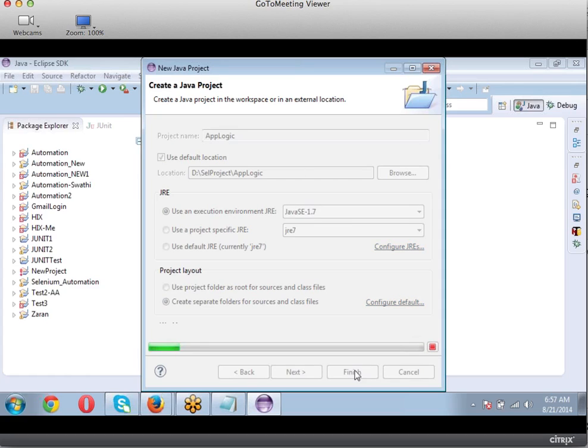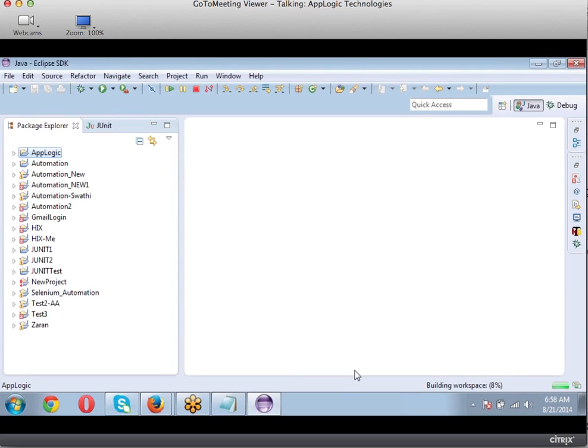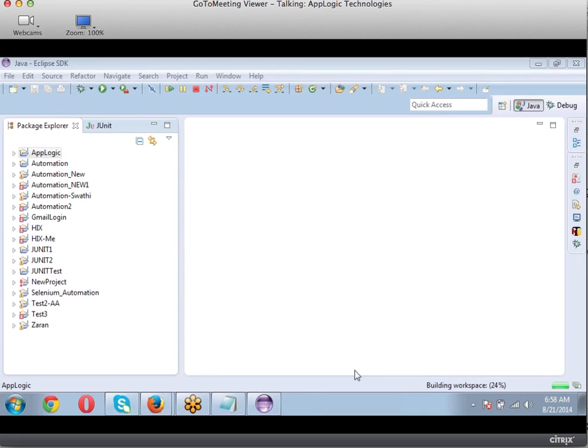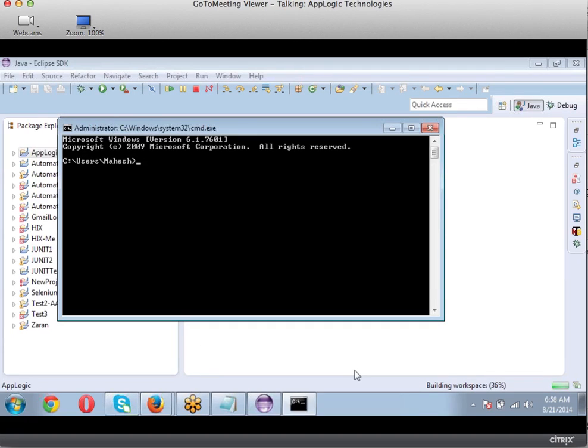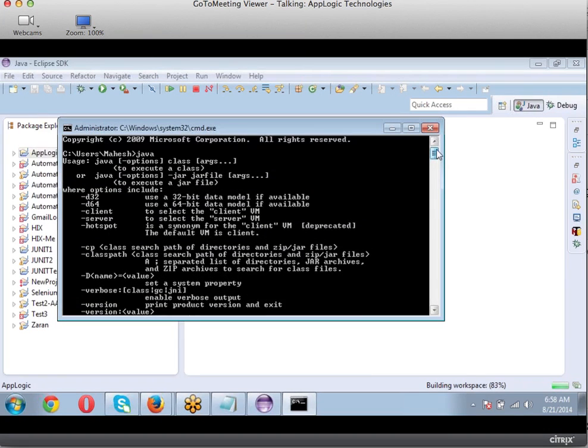Now, for running Eclipse, you need to install Java on your machine, JDK 1.8, the latest version. Without Java being installed on your machine, you cannot open Eclipse. Eclipse needs Java as a backup. So how do you know whether Java is installed? Go to your command prompt and just type java as a command, at any location, no specific location needed. Click enter, and it gives you the list of Java options available.